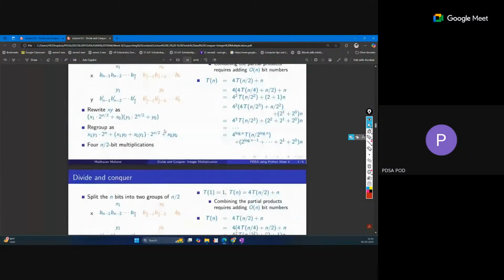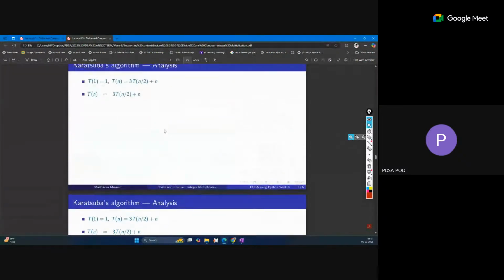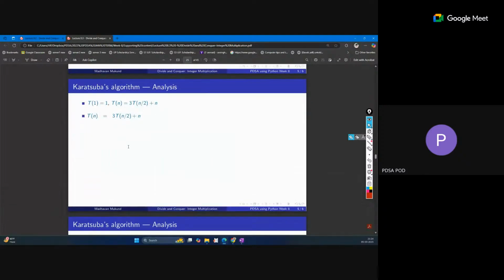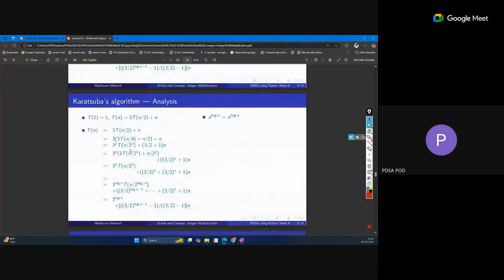This is the recurrence relation for it: 3T(n by 2) plus n. We will solve this, and we will get this complexity.